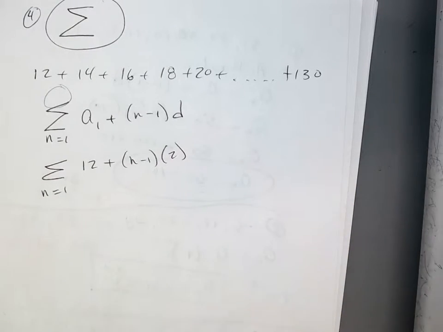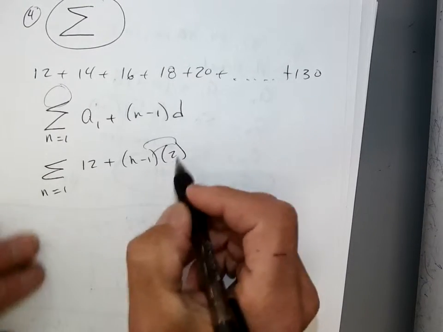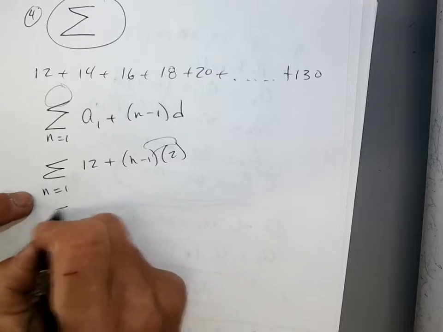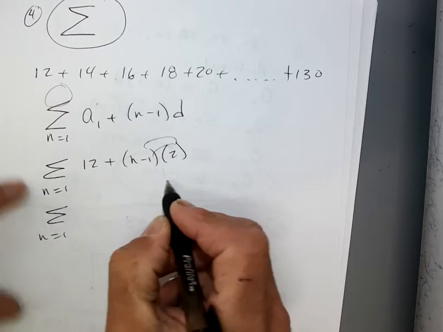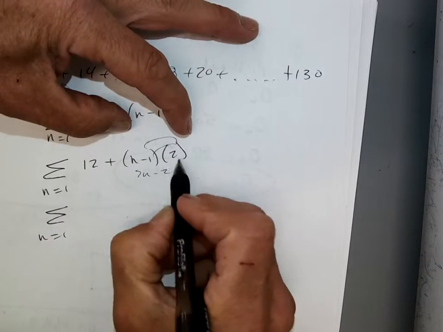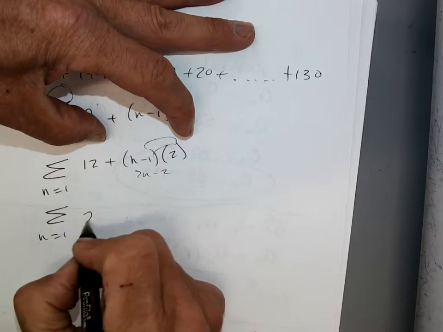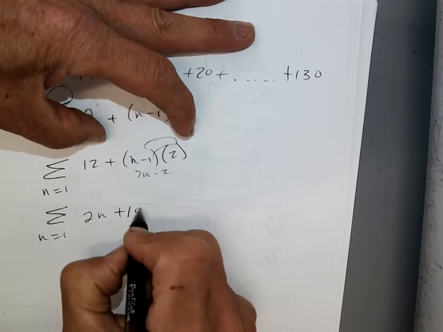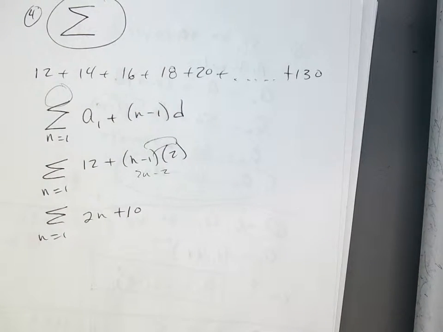Okay, that formula will work, but do you mind if I tidy it up? So Olivia, this is what I did, right? I'm just going to tidy it up. I'm just going to go that times that times that. So I'll rewrite it as, let's see, I'm going to get a 2n minus 2, so I'll get a 2n plus 10, okay? It's tidied up. I like that better.